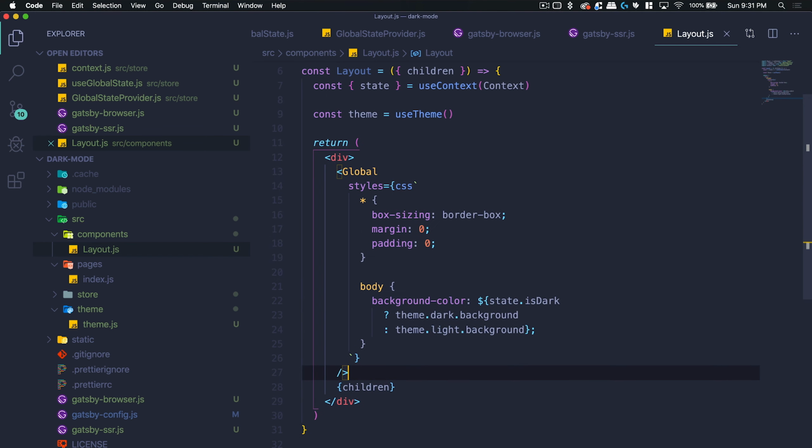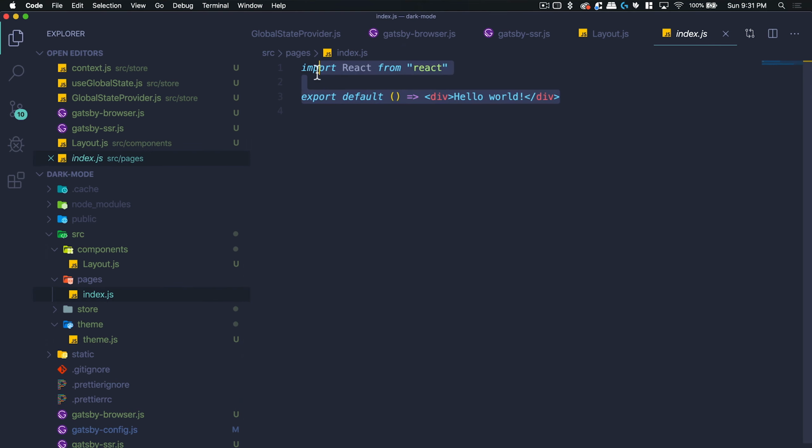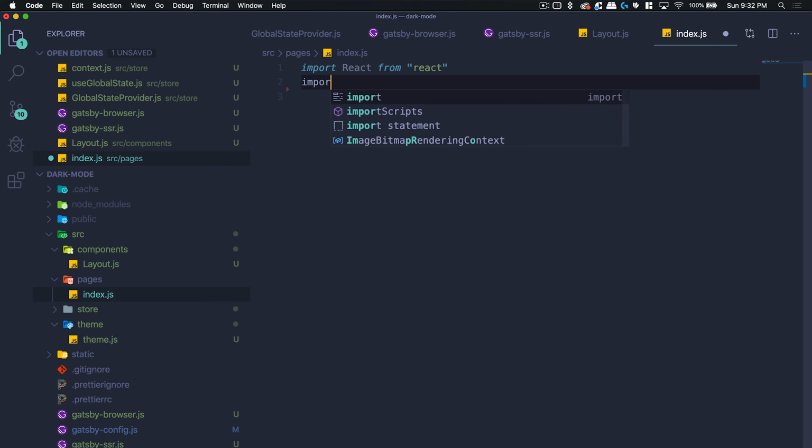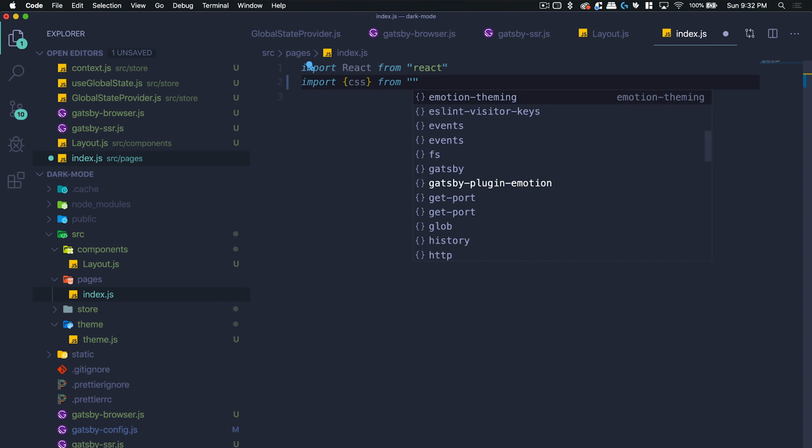And the next thing we want to do is move on to our index page. Now, similar to PHP, the way Gatsby handles pages and creating pages is here in this pages folder under the source folder. So we come over and open this index here. This is essentially the code that we're seeing once we land on our home page. And what I want to do is just get rid of this export default here, and import everything we need and actually write what we want to display on our index page. And the first thing we want to import is css, and that's going to be coming from @emotion/core.